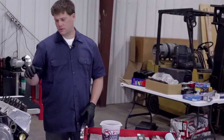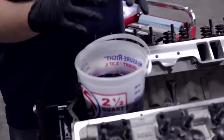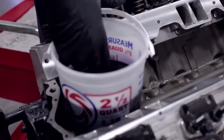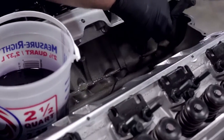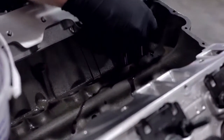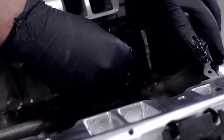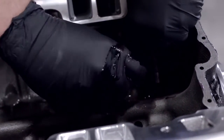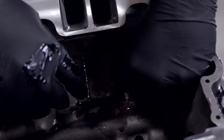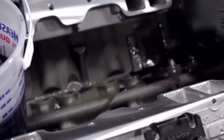Let's get in closer and we'll show you how these actually install on our block, then we'll do our pushrods and our rocker arms. We're going to get our lifters up here so we're not stringing oil all over our engine. You'll see that they have a connecting arm between the lifters — that goes to the inside of the engine away from the block. Everything is really well lubricated. Try and keep your hands to the inside of the engine so you're not stringing oil all over the head or the outside of the block. Just let them slide into place and touch them to make sure they're properly seated on the bottom.